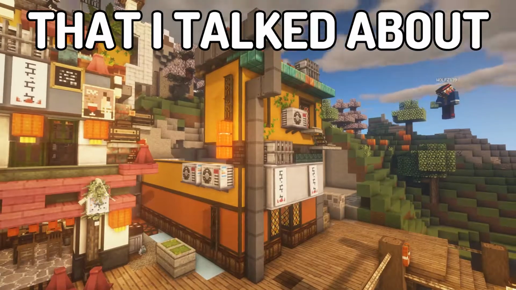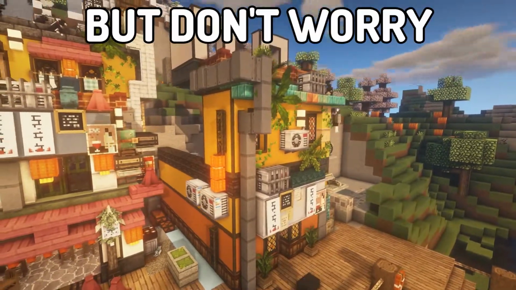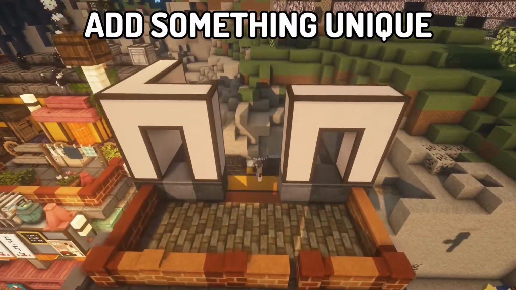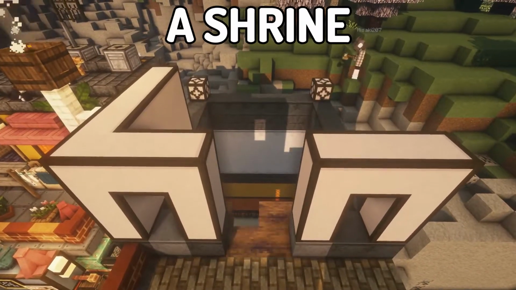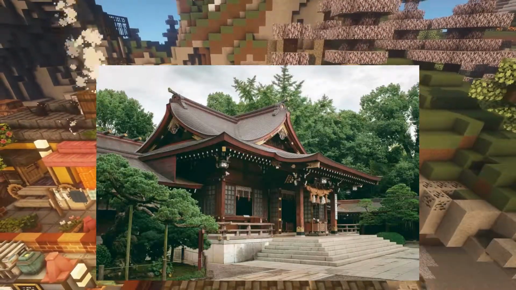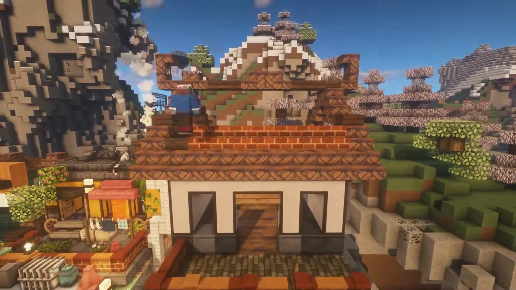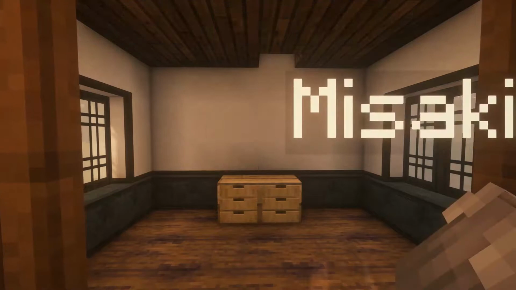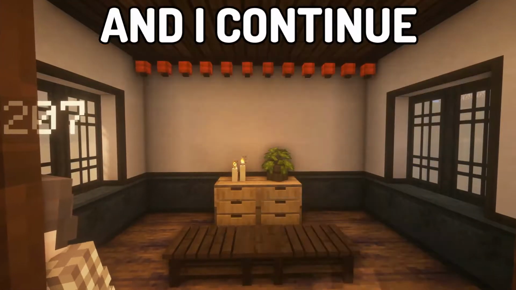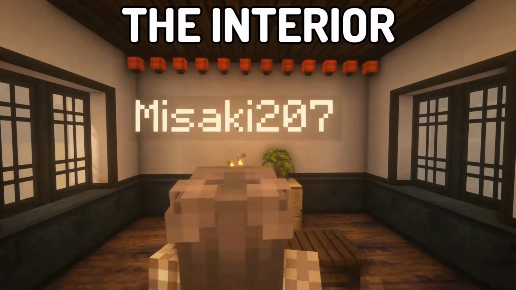Remember the apartment that I talked about earlier? Well, I replaced it with an antique store, but don't worry, we'll tackle the building in the next episode. Now I wanted to add something unique to this building, and it was a shrine at the rooftop, resembling that of a traditional Shinto shrine. We first started out simple from the inside, but eventually we expanded upon the idea, and I continued looking through references and began upgrading the interior.